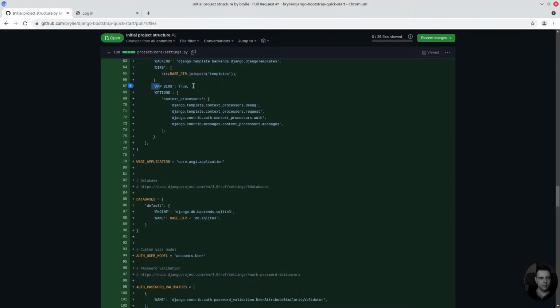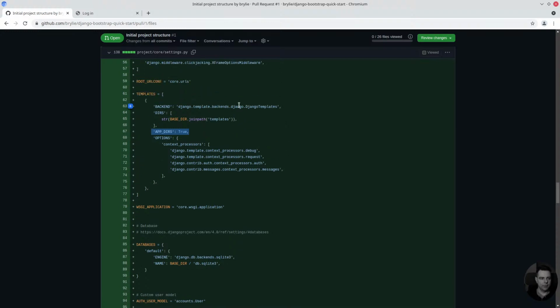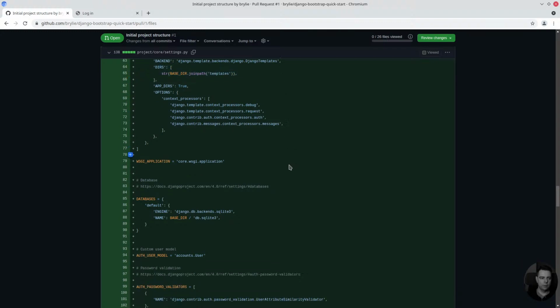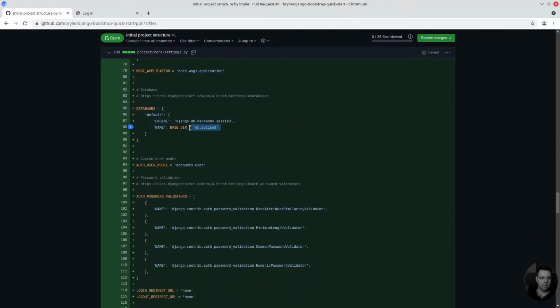It's still going to use the app directories for app-specific templates, but we just wanted one additional global directory. We're just going to use SQLite. I'm not going to make any decisions for downstream projects, although Postgres is a primary recommendation. But for starting, SQLite takes you quite far just to get your idea into reality.